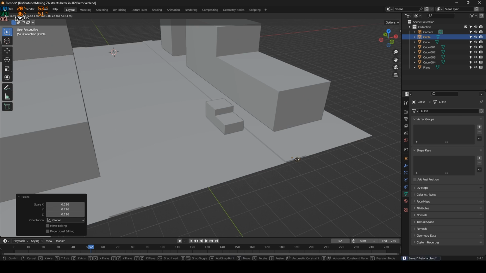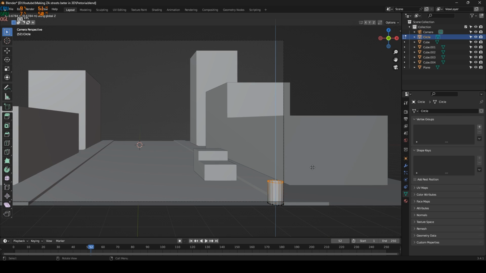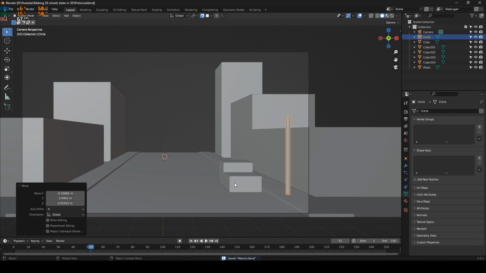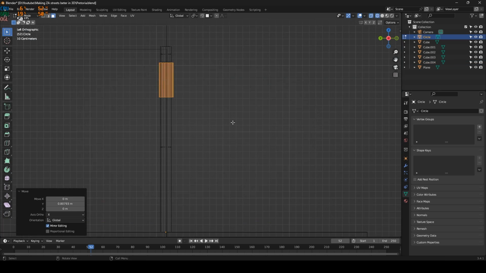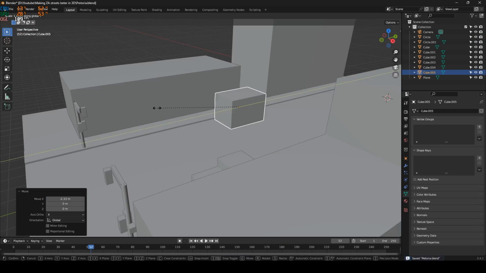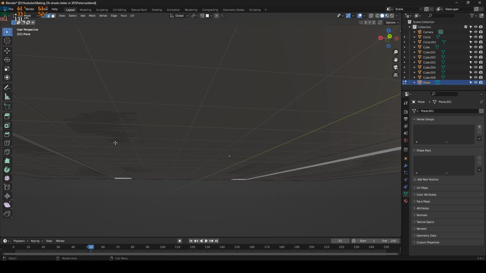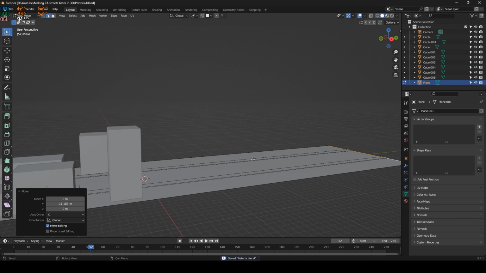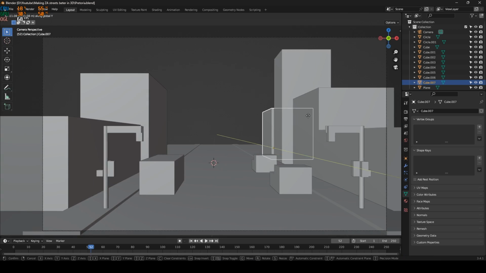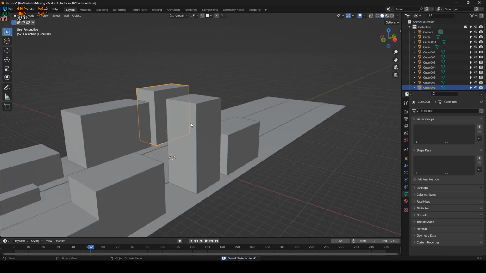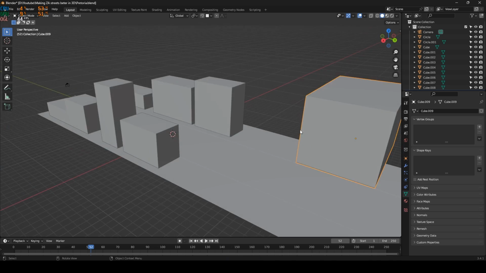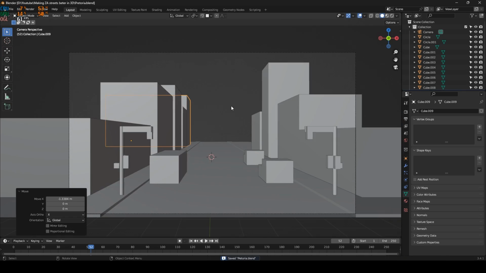After that, I started with doing the robots, as we call them here in South Africa. We know them as traffic lights, but here in South Africa we call them robots because it's just easier. Then I've blocked out the taxi, which will later turn into a bus. And after doing that, I just added a few extra buildings at the back, which probably would be deleted later, but for now it is what it is.